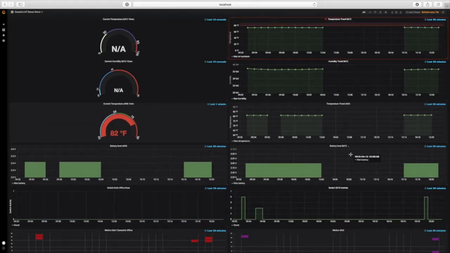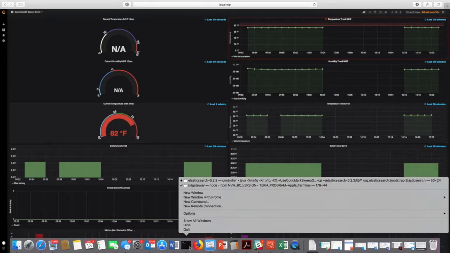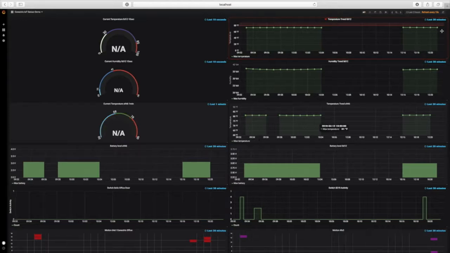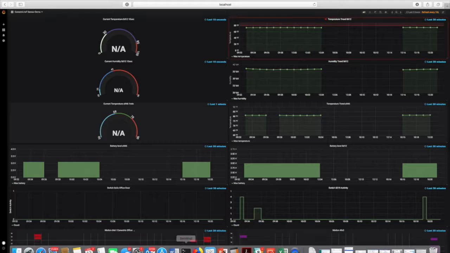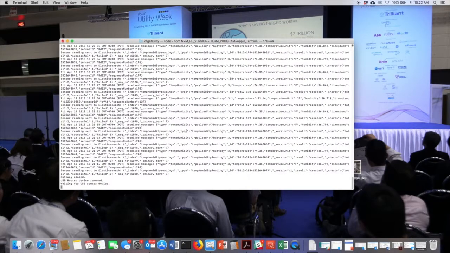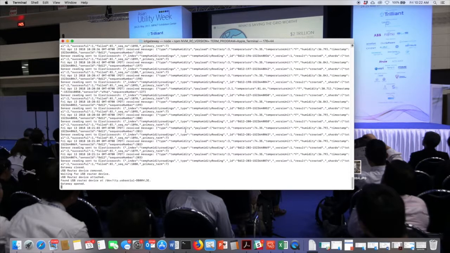That's because I pulled out my USB router, and my gateway is stopped. There's no more data coming in anymore. No more data. Oh, there it goes. It's gone. And then if I want to start it back up again, I just plug in the router.